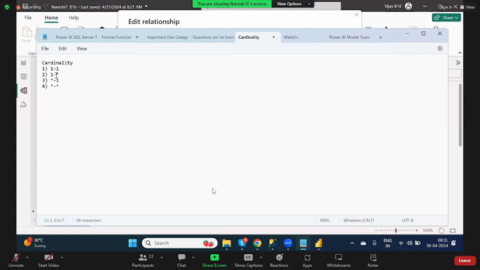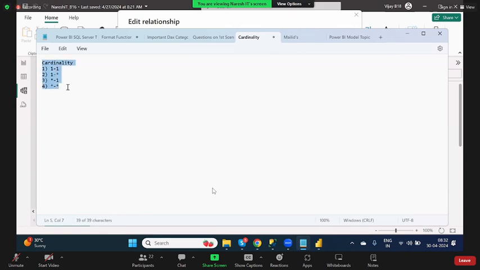Okay. Vijay, what is 1 to 1, 1 to many? What is the meaning of this one? See here, you are choosing common columns in both the data sets, right? And this cardinality, we are not choosing that one.